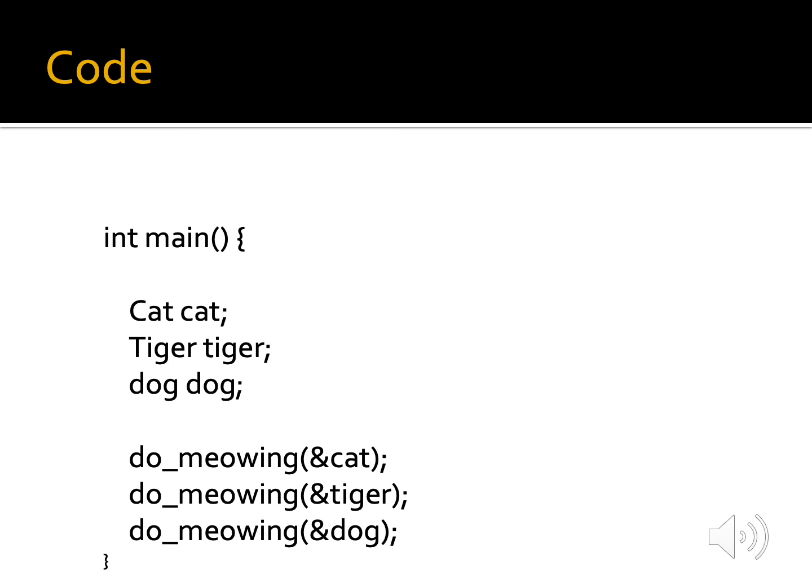In the main method, you can see that the instances of cat, tiger, and dog are created, and in the doing method, the references of the cat, tiger, and dog are being passed. The do meow method is calling the meow method from the animal class. You can see how we have defined the polymorphic behavior of the animal. When the animal receives the reference of cat, the animal will act like a cat. When the animal in the second line of the doing method receives the reference of its child class tiger, the animal will act like that.